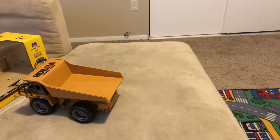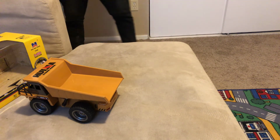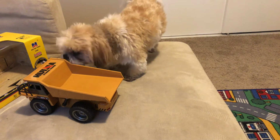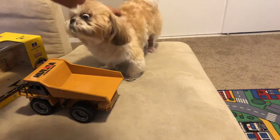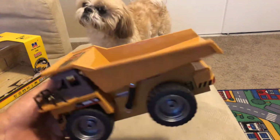Sorry, my dog's barking. I'm gonna let him in. He wants to hang out with me. Come here, buddy. I'll let you in. Come on. There you go. I had the door shut. She was watching a movie and I didn't want to be loud. And see, hey, buddy. Say hi. That's my buddy right there, Mr. Willis.